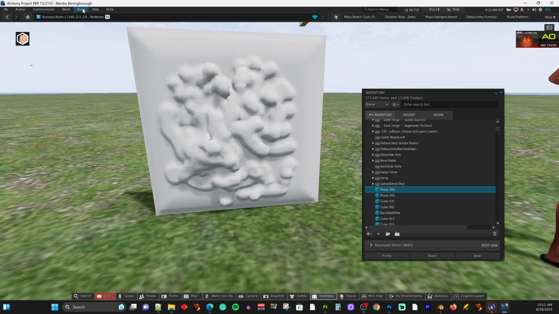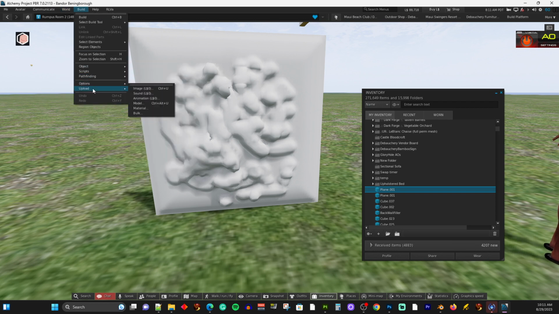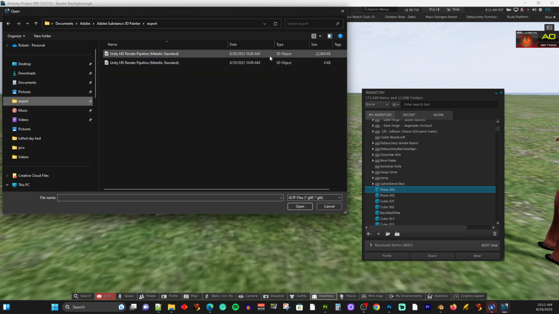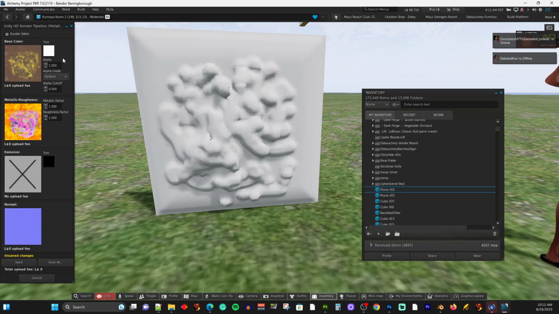Let's go ahead and we're going to upload the PBR first, because it's the easier one. So build, upload, material. It's in my export folder, and I told you this when I did this before. When you export these for PBR, they name them the same, and you can't tell which one's which, but you can tell by the size. This one has no data in it, and this one has a lot of data in it. This is the one, so you just click on that one, upload it. It's going to bring up this panel that shows you what your material looks like, and then you can just save it if you don't care about the name, or you can save it as.